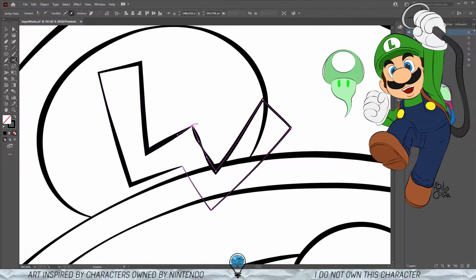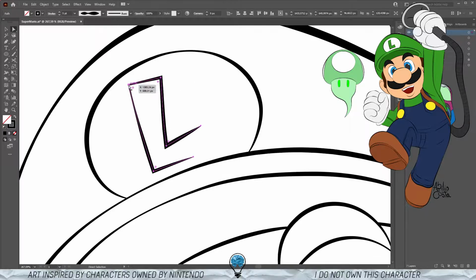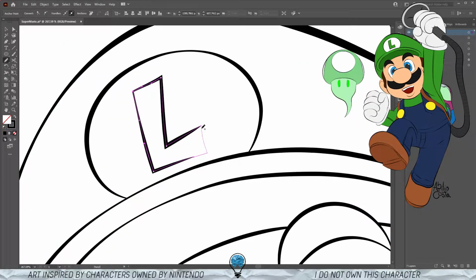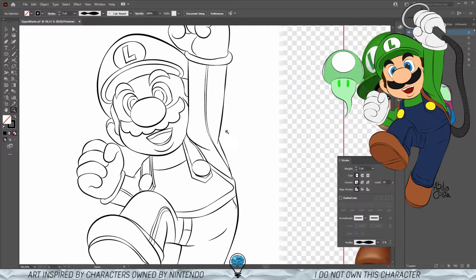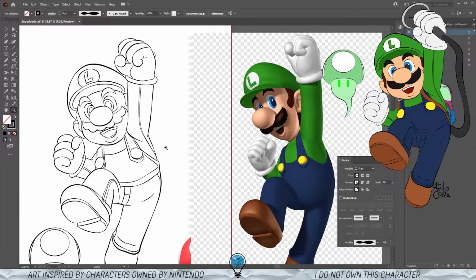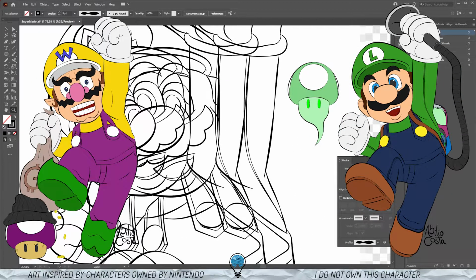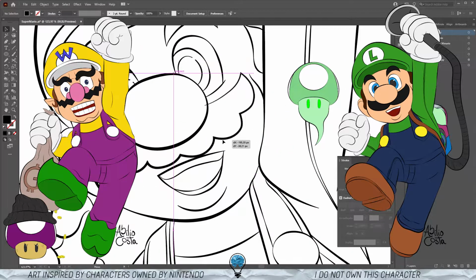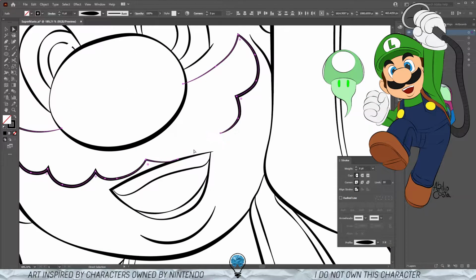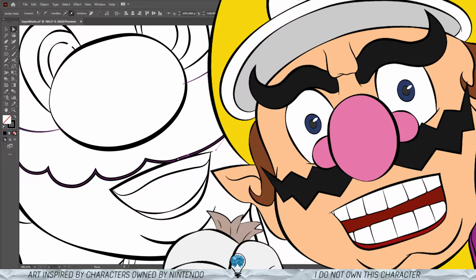And the first thing that came to my mind was to turn him into Luigi and Wario. This way, I would have two easy targets that would require few changes, or so I thought. I went into this thinking, oh okay, so Luigi and Wario just have different mustaches and colors, so this is going to be so easy. But of course it was not like that, mostly because of Wario, but we'll get to that.